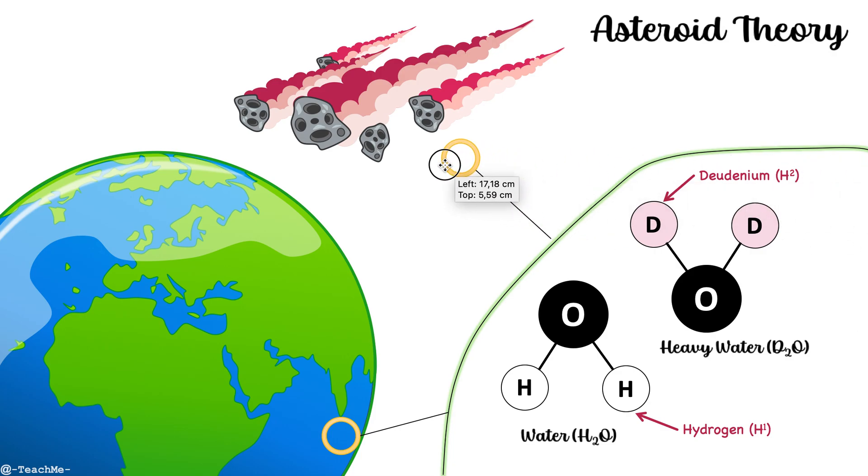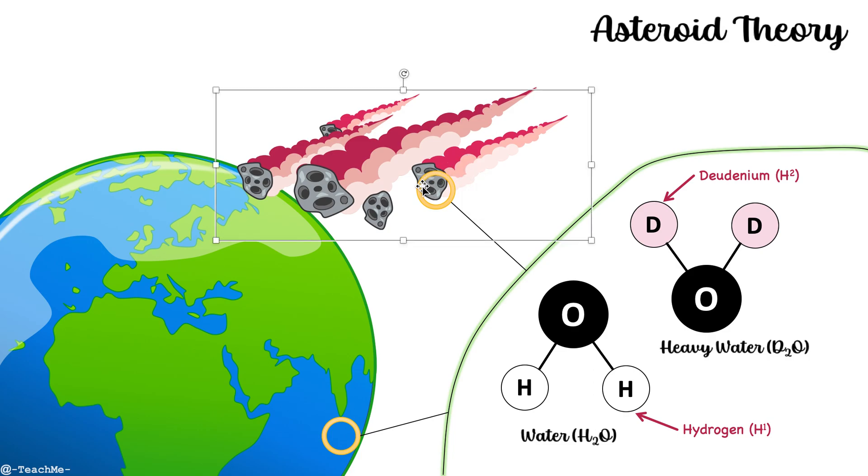So then they went to look at this asteroid. They went to look at the asteroids, and they wanted to find out what the water was on this asteroid. And they found that the ratio, they found that the ratio of these two waters, normal water and heavy water, was the exact same on the asteroids than it was on Earth. So therefore they said, damn, this cannot be a coincidence. It must be that the asteroids deposited water on our planet over a long period of time, because what's the chance that the ratio of these two waters are the exact same on an asteroid and on our planet?